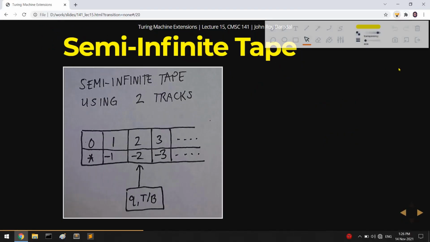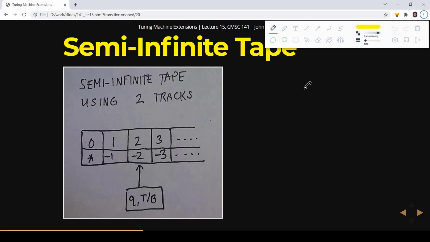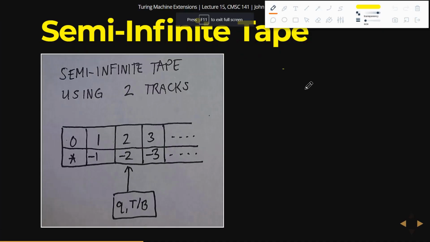Okay, so normally we had this one, right? 0, 1, 2, 3, dot dot dot, -1, -2, -3, dot dot dot. Okay, so that's the infinite tape. For semi-infinite tape, we can just simulate it using 2 tracks.